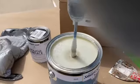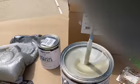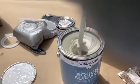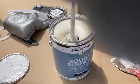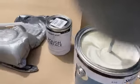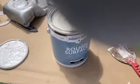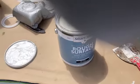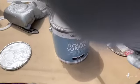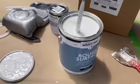When you're mixing in the epoxy primer with the epoxy, make sure you give it enough time to fully dissolve. The way that you can tell that it's ready to go is you simply mix it and watch all the light brown, gray colored epoxy disappear into the white paint epoxy primer. That's probably the best way to get an idea of when this mixture is complete. You'll see the brown gray epoxy part catalyst disappear into the primer, and you'll have an end result which will look somewhat of a Navajo white clear blend.